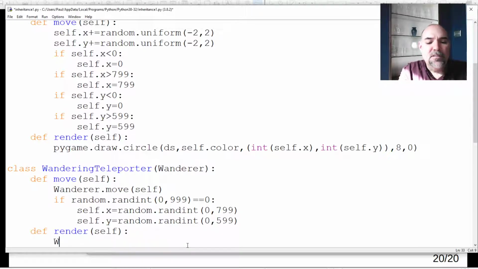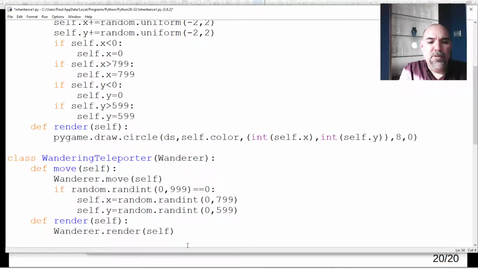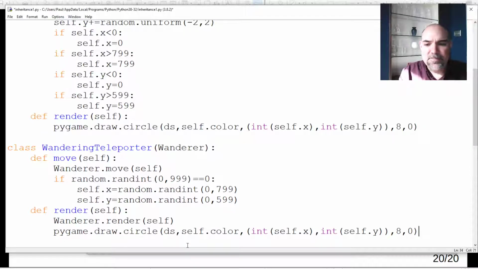So Wanderer.render(self), just like we did with move, but now I'm going to add another circle onto that. So I'm going to make the teleporting ones make a circle 2 pixels bigger, width of 1, so it's like a ring. And for color, I'm going to make the ring on all of those white.